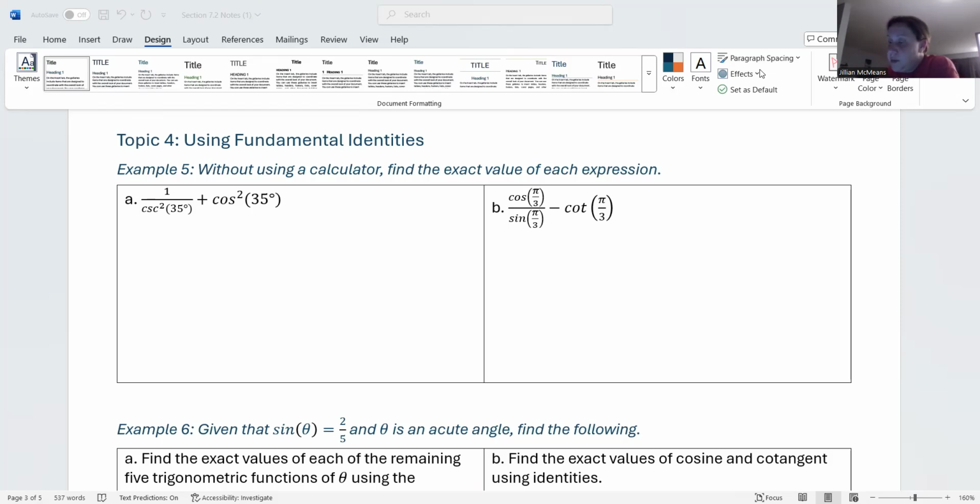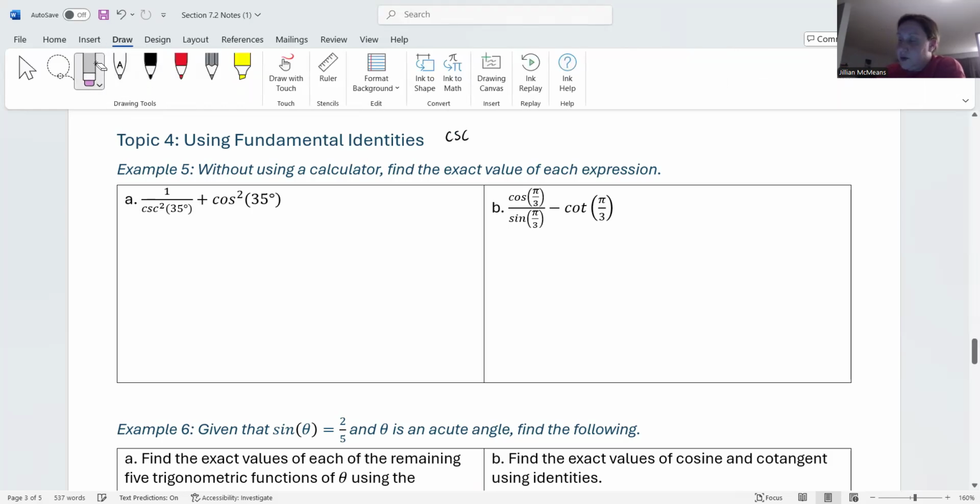Actually, let me do this inside the problem so I don't run out of space. The relationship is we know that cosecant theta is equal to 1 over sine theta. That goes without saying, I'm going to say it anyway, that means that sine of theta is equal to 1 over cosecant theta. Good Lord, 1 over cosine would have been a disaster. Well, we have a relationship like that. We have 1 over cosecant squared of 35 degrees.